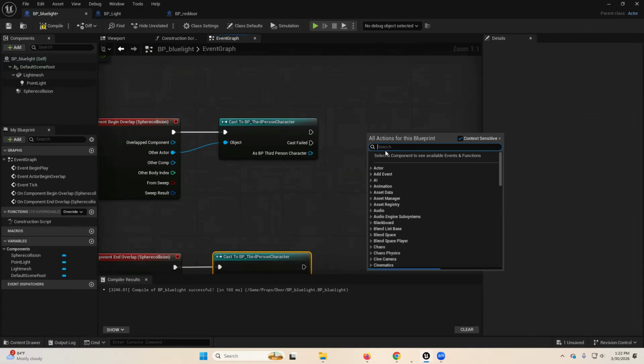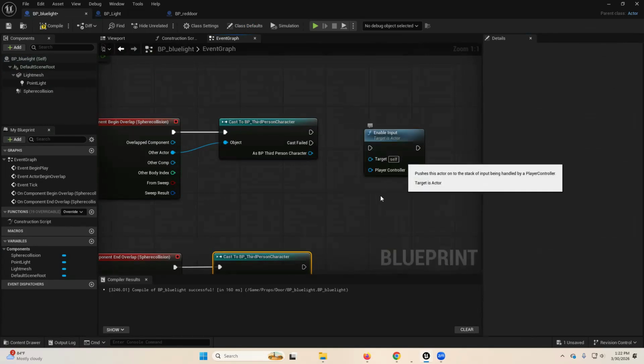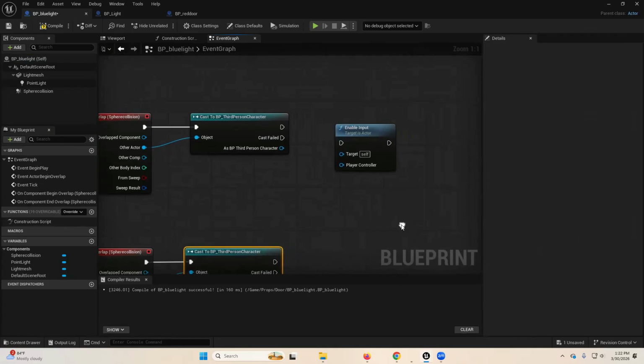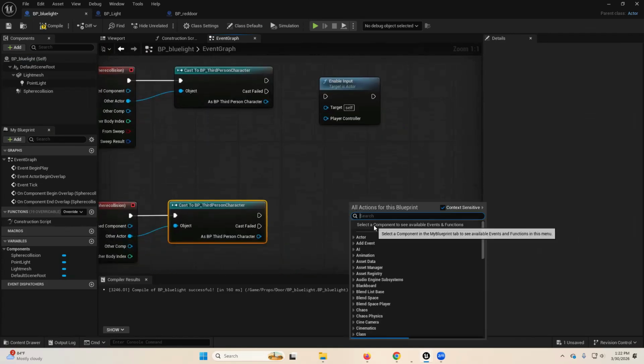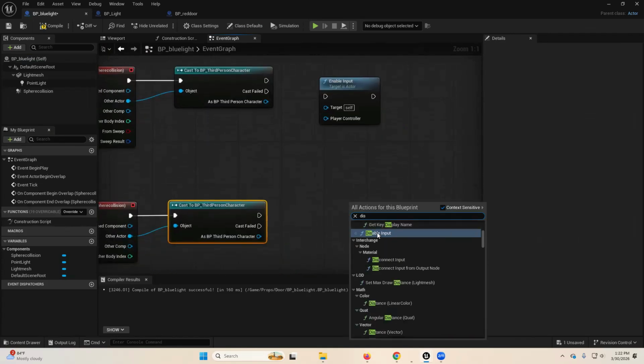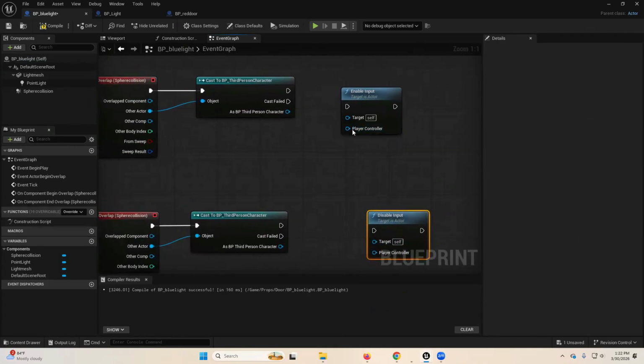Right click, select enable input. So if we are enabling input on one, we need to disable the input on the other. So right click, select disable input. So we need to get the player controller and plug in here.